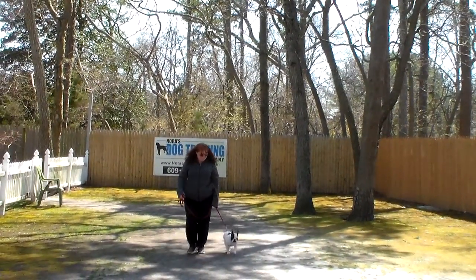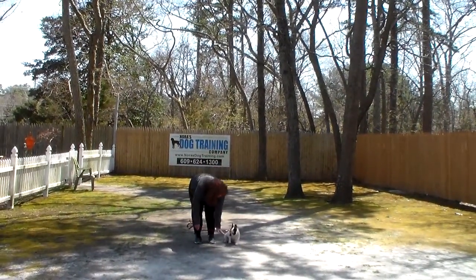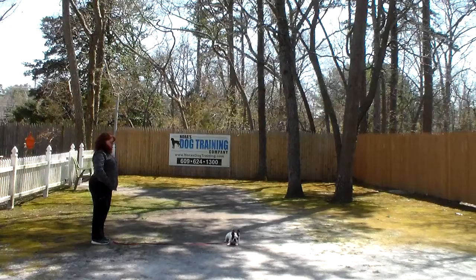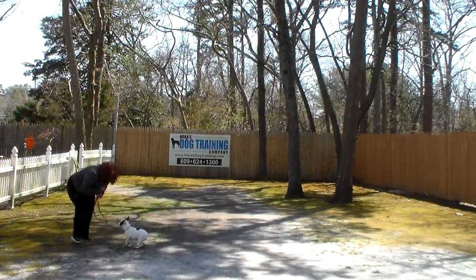Now the next commands that we're going to be demonstrating for you are the down commands. The first one is the down from a heel position. So with her seated at your left, you take your left open palm, push it straight down toward the ground, and give the one-word command, down. Now practice your stationary commands, your sit stay and your down stay.